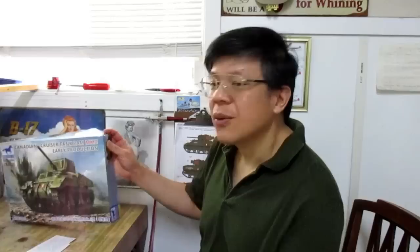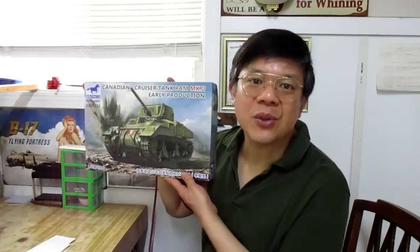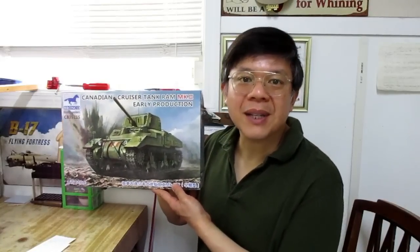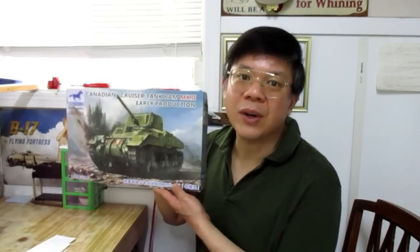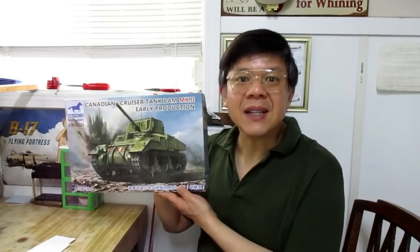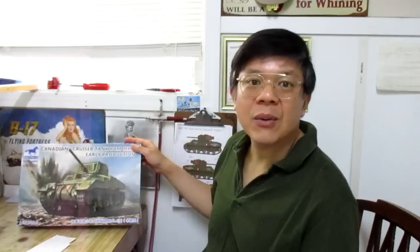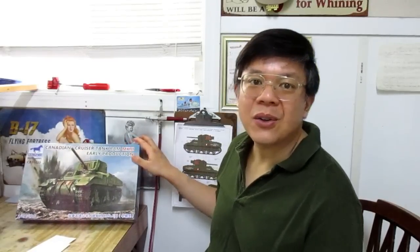Hi, I'm QDC. What we're about to build today is Bronco's Ram Tank, and this is in 1/35th scale. The reason why I'm building this particular kit is because of my lack of knowledge about Canada's contributions to the war effort. Canada made many contributions to the war effort during the Second World War, but for whatever reasons, in my country, I was never taught about that. So I had to learn that on my own.